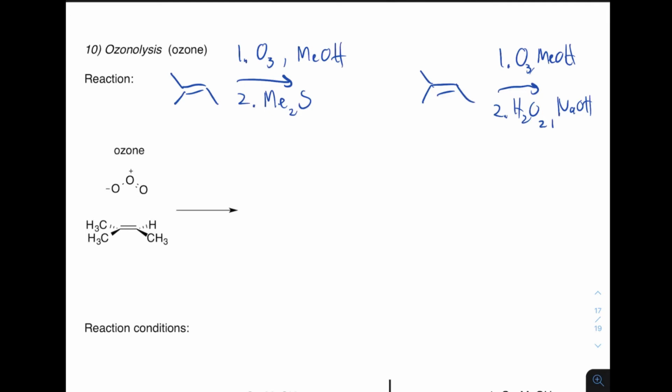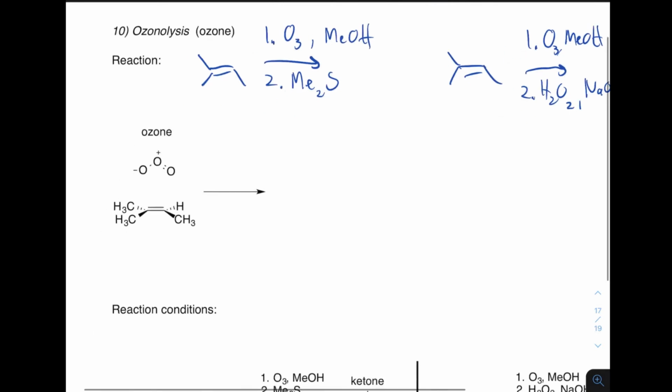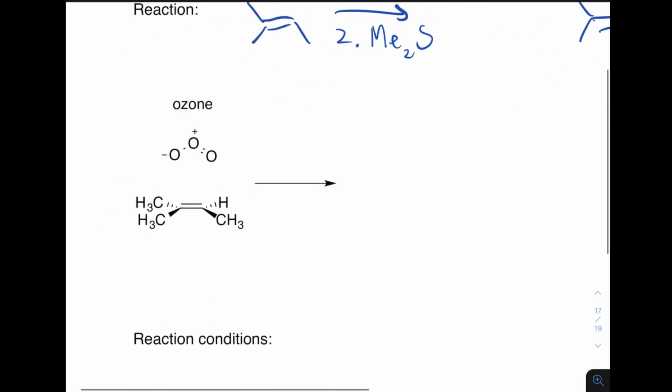But to show you the mechanism of what this is going to look like, it's going to be something like this, where you see ozone is going to attack one side of the alkene, and the other side will attack the oxygen. And the double bond will break onto our O plus middle oxygen here. And so what we end up forming is the following.